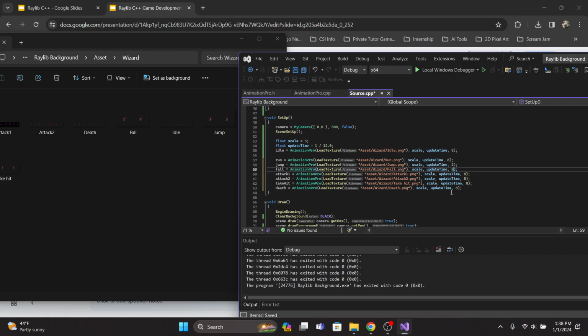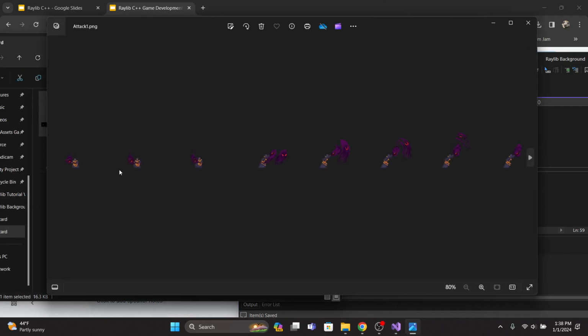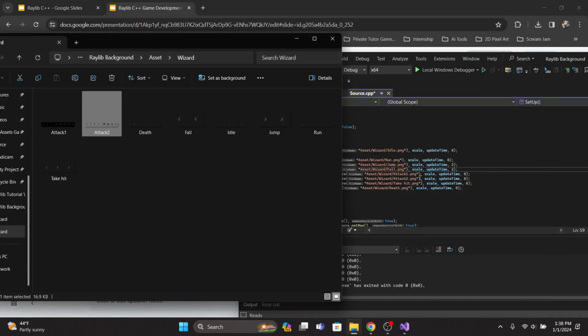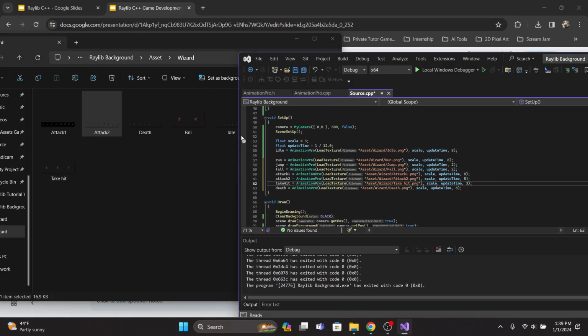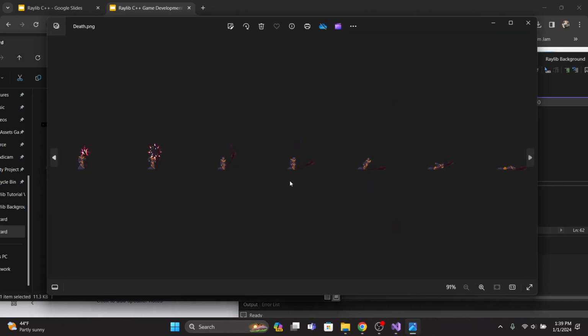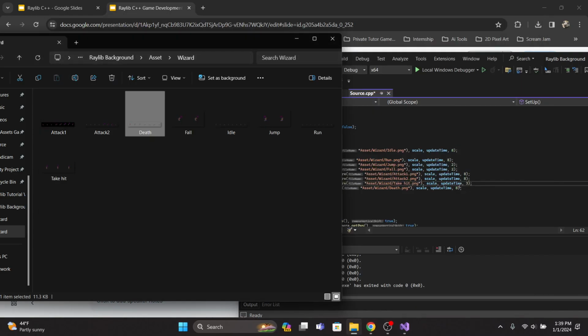Fall is 2. And then attack 1, 1 through 8, so it's 8. And then attack 2, also 8. So those are already correct. And then take hit is 3. And last one is death, 1, 2, 3, 4, 5, 6, 7. 7.